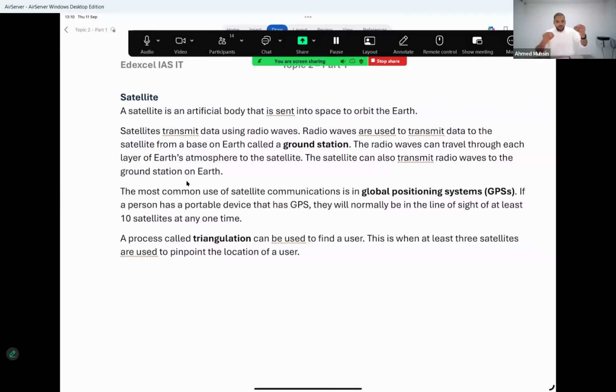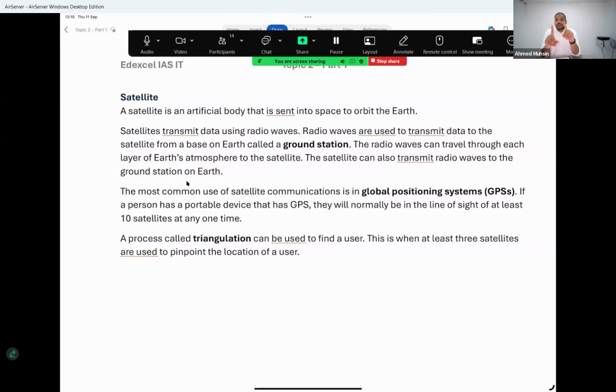You all know the local TV antenna? You can buy and install it for your TV, and normally we put it on our roof. Dialog TV antenna, what happens? Do you buy it and install it? No, Dialog TV comes and installs it themselves. They'll send somebody to install it for you. Have you all seen the Dialog TV antenna? It's like a dish, right? And they put it at a certain angle only.